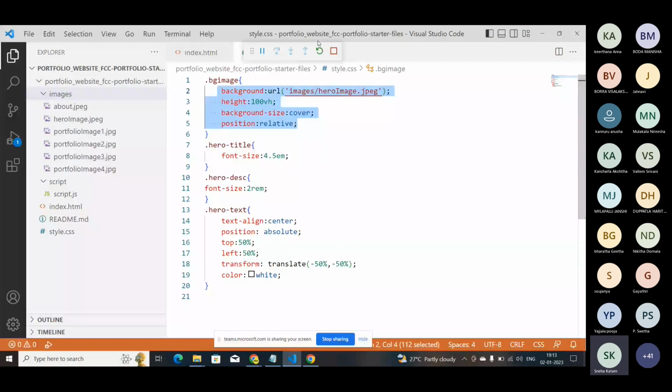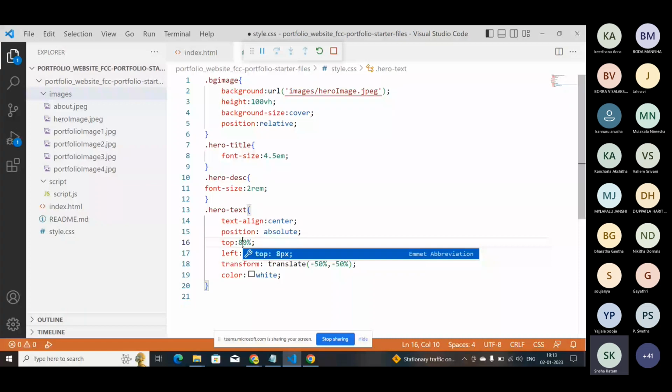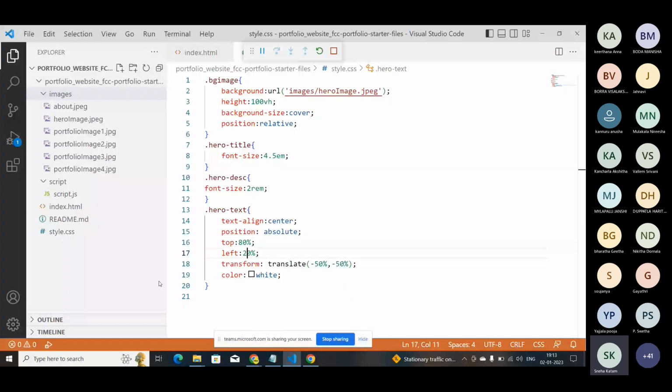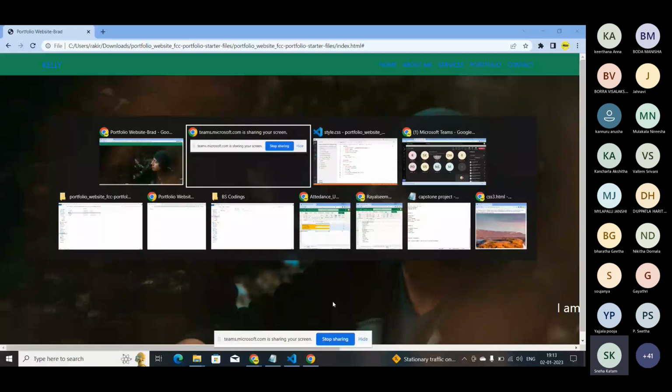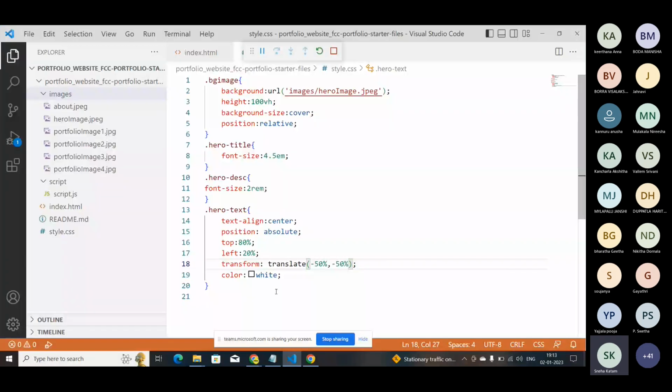If I change the value, see here, I change this to 80 percentage, it comes down. And if I decrease this to 20 percentage, it goes to the left side. So this is how you can design. And for this minus 50 percentage, see what happened, it goes in this way. So you mostly use minus values so that you can get the output perfectly. So till now, do you have any questions?